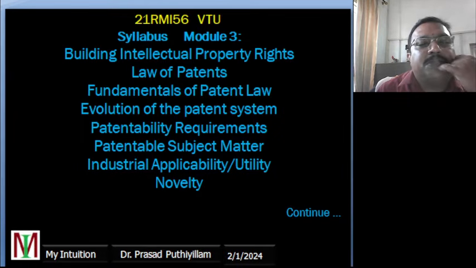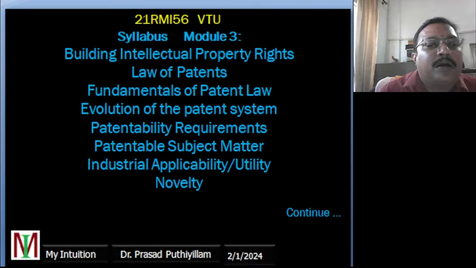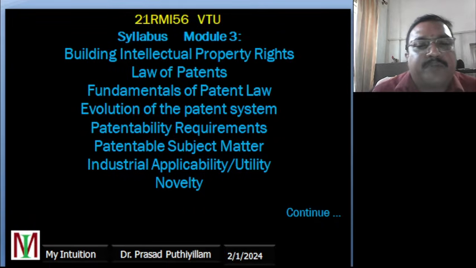Now the patentable subject matter, the patentability requirements. In that come patentable subject matter, industrial applicability, utility, and novelty as the requirements. Subject matter means which things can be patented; that comes under that. I have given examples. It should have an industrial application or utility, how to make it, how to find it, or how to follow that, as explained. Then novelty, being new and unique, is the main requirement.